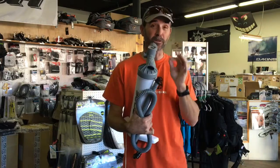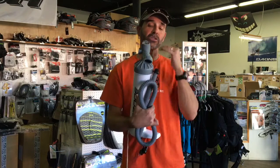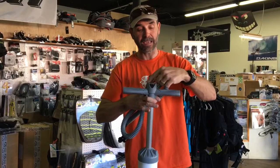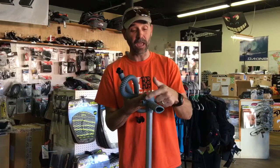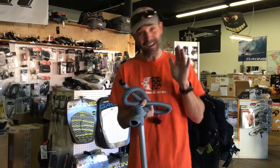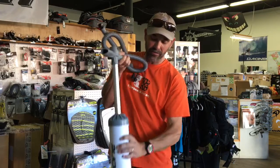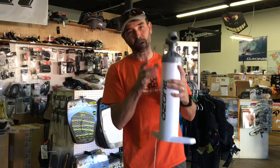Number two is a filter. So much sand gets up in these things and that's what can destroy a pump so fast. What they have here is an integrated air gauge — instead of it hanging off the front and getting knocked off, it's integrated into the handle. And you can see the foam in here — this is where the air intakes into the pump. That will decrease, not eliminate, but it can decrease the amount of sand, dirt, or grime that enters inside of the pump and starts to wear out the inside walls and makes the seal stop working.